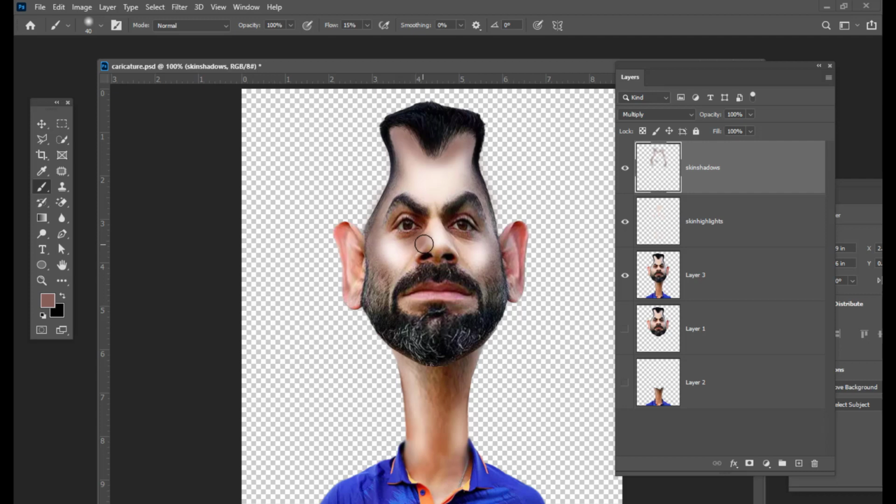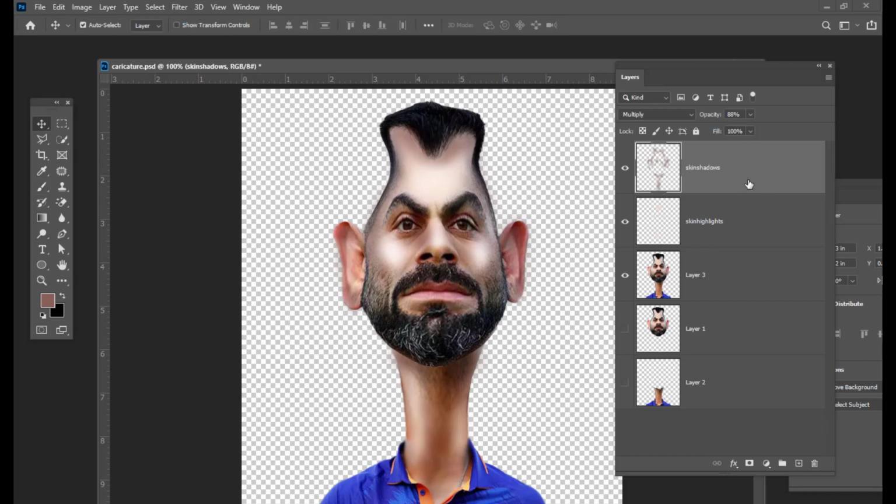So here also we have dark tones, right. So something like this. So we can slightly reduce the opacity also if you think it's too much, a very little, okay. And also try to paint the dark tones near his neck, right, something like this. And also try to paint the dark tones on his ears, right. So now we got the look.